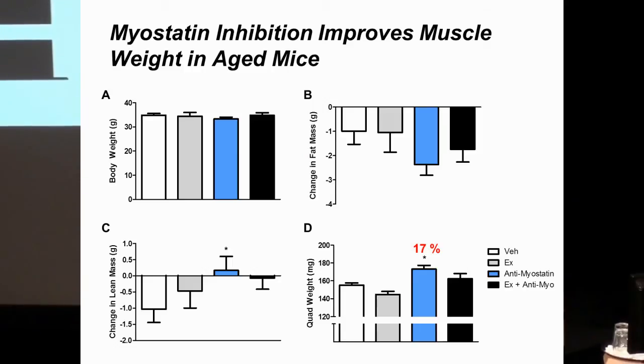This is not to make a big story about this, but the real story is that in a matter of 4 weeks, we caused about a 17% increase in the weights of individual muscles. In the mouse, the liver is certainly a key contributor to lean mass weight, and we didn't affect other organs other than skeletal muscle. This is just an example of the quadriceps, but we had a profound effect on all muscles examined.